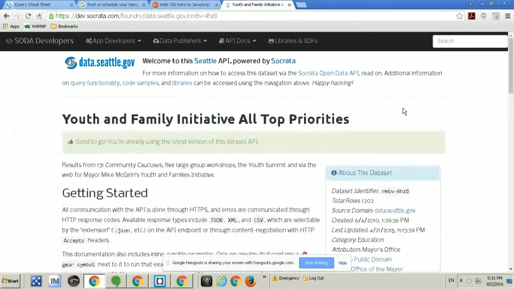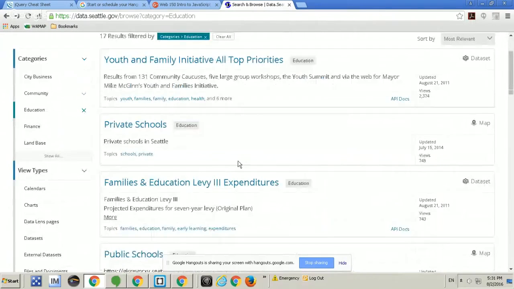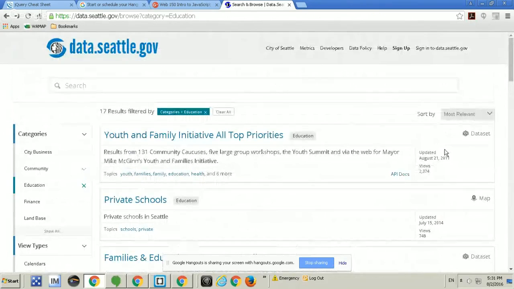These are stored in JSON files, and one of my students had a project where he accessed the crime stats and was populating it every 15 minutes. So you have to pull it every 15 minutes? Yeah, you just set it so it pulls every 15 minutes and repopulates. So these are stored in JSON objects.